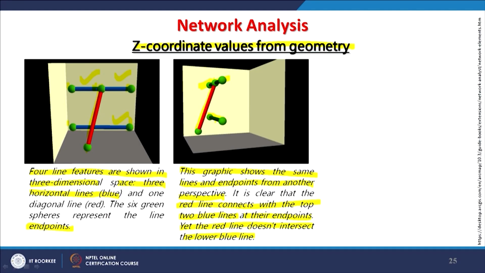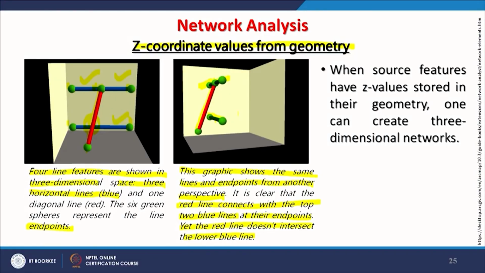So when we are working in 3D or with a subsurface transport system, in one perspective view we may feel that there is a junction like here. But when we change the viewing angle, we see that no, there is no connectivity at all. So depending on our requirements, these things have to be organized.